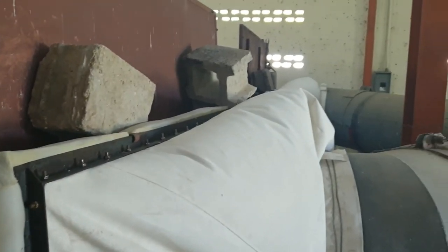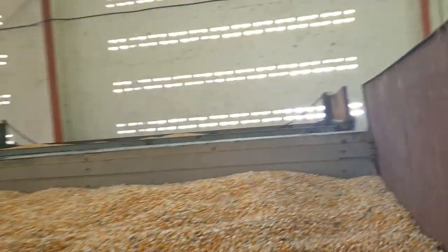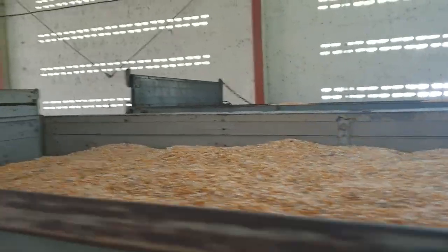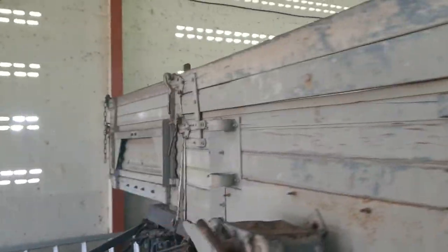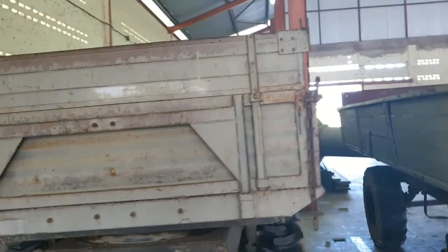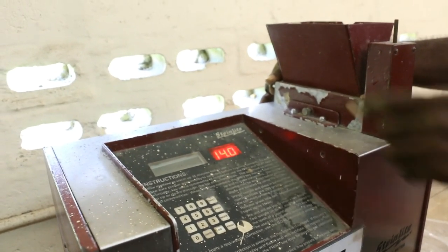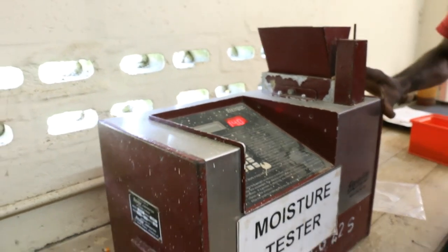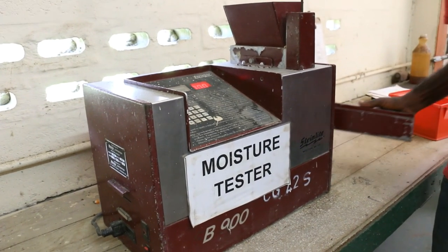Step 2: Drying. At this stage the drying trailers are connected to a propane gas dryer. Hot air is propelled through the trailer's compartment, which passes through a metal mesh to the seeds at a gradual and controlled temperature. The seeds are dried until they reach a moisture content between 10 to 14%. This process is measured via a digital moisture testing machine. Once the desired moisture content is achieved, the seeds are ready for the next stage, which is first processing.